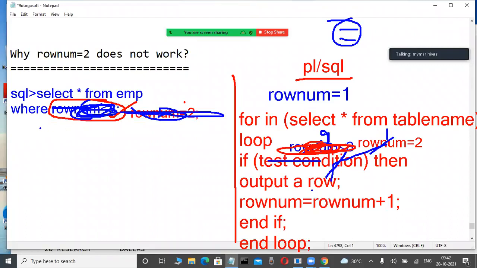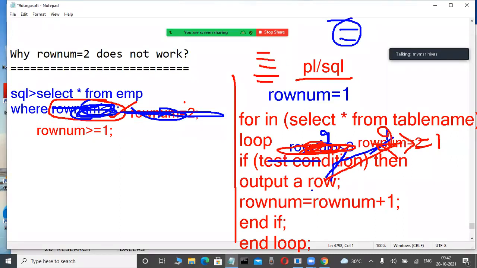Suppose in a query we are checking like this, where ROWNUM is greater than or equal to 1. Is it working? Yes, working. Why is it working? Observe: ROWNUM is greater than or equal to 1 means 1 is the first row, and 1 is greater than or equal to 1, true. Whenever the condition is true, control goes to the body, output a row, that first row is fetched. Then the row number is incremented: 2 is greater than or equal to 1, true. 3 is greater than or equal to 1, true.